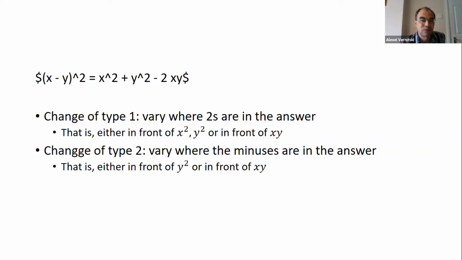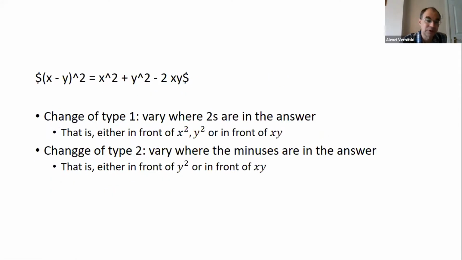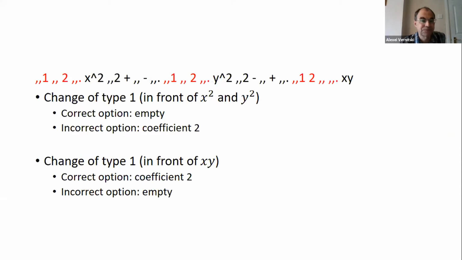And then we have 1 minus here, and this minus is in front of 2xy, but maybe it should be in front of y squared. So the second change will be to put minus either in front of y squared or in front of minus 2xy as it should be. So this is how you should change this LaTeX code. So you copy this LaTeX code from your lecture notes into Moodle and add distractors in this way.